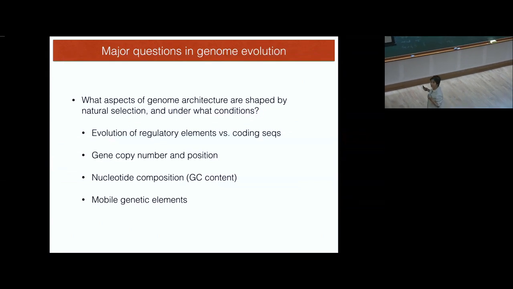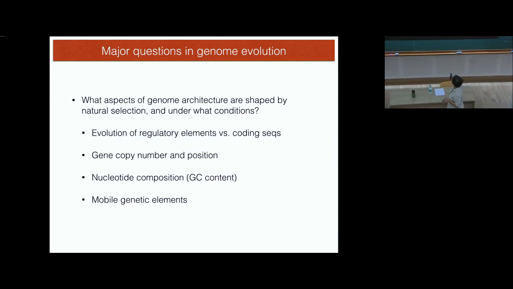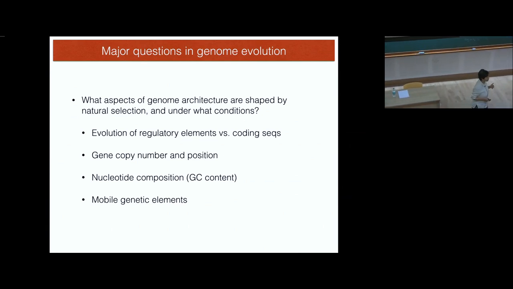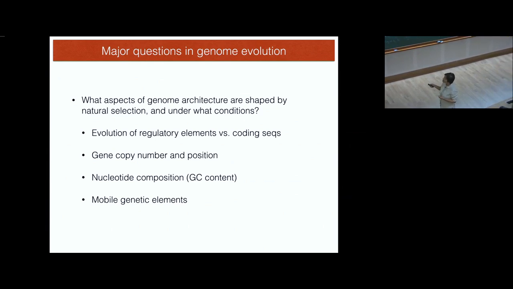This is a question that people have been obsessed with for quite some time as well. I think it's sort of dying down slowly because there are clear examples of all kinds of these, as we get more and more data. But this is one question that has motivated population geneticists for a long time: to understand what kind of mutations, where in the genome, give you the biggest bang for your buck.